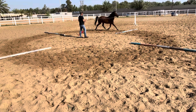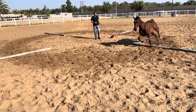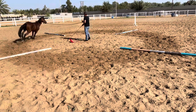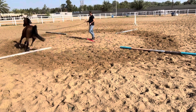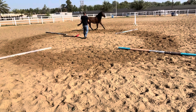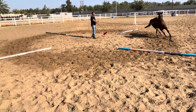So I'm going to make sure that I minimize these issues as much as possible before we get on his back and start to do a little bit of the flat work in the riding and a bit of the pole work. So good, I like that. He properly tripped over that pole. That's not my responsibility. My responsibility is to ask you where to go, show you where to go. Your responsibility is to look after your own feet. Good. I don't mind if he keeps tapping his legs on those poles. Yes, yes, please start looking, yes.